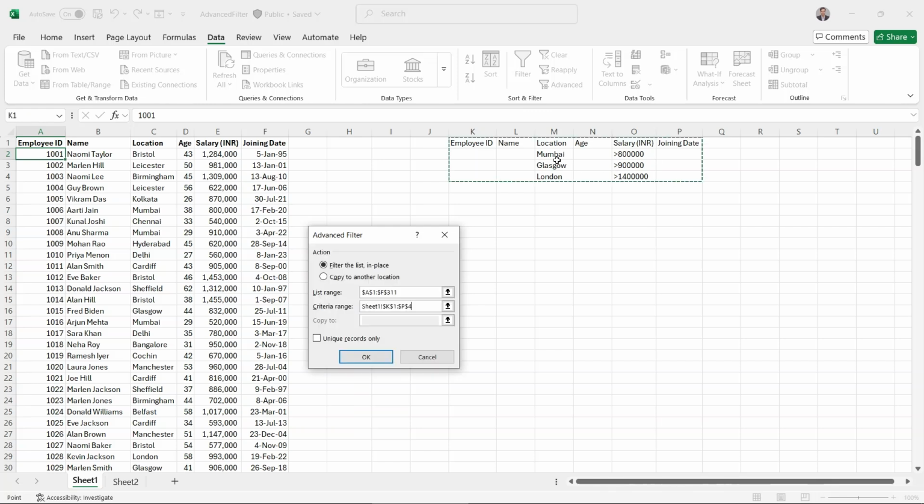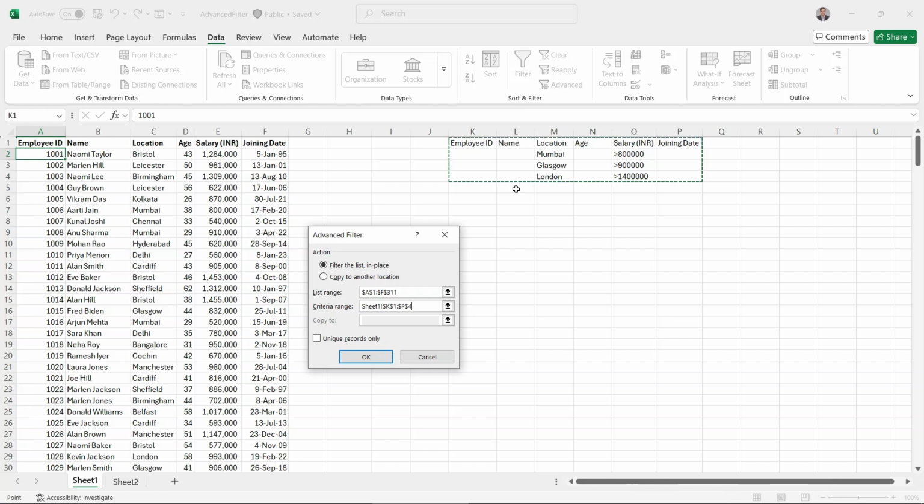Now, when I say Mumbai and greater than 800,000 or Glasgow and greater than 900,000 or London and greater than 1,400,000, that's the kind of rule which is getting applied in this filter.